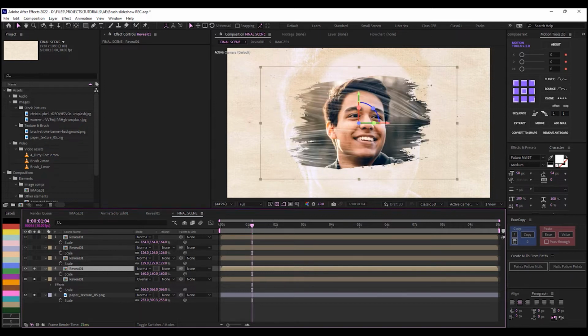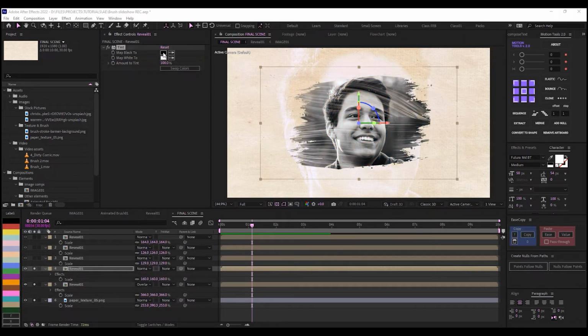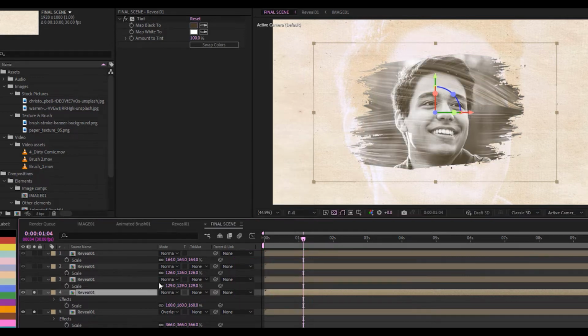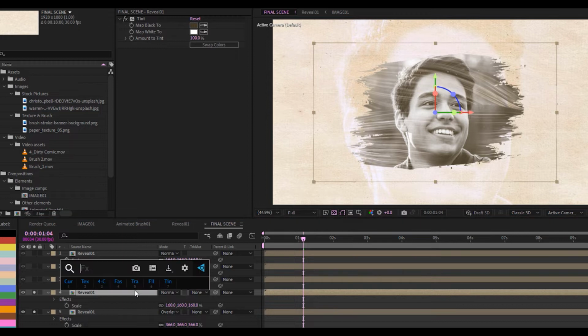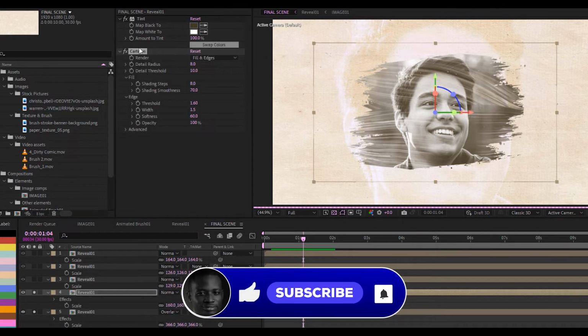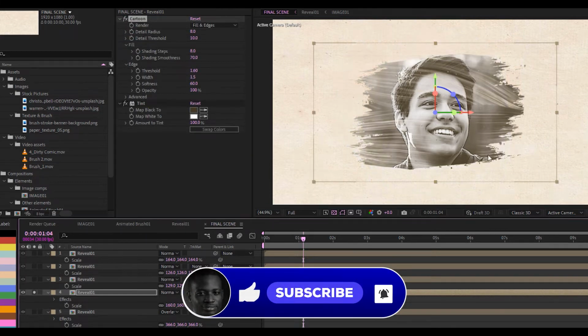And for this particular one, I'm also going to apply tint to it. So I'm going to change the tint color. So I'll click on the black side and paste this value. I'm going to choose this color. In addition to that, I'm going to come here and add an effect called cartoon, and I'm going to click and add, but then I want the cartoon to be above the tint. So let me just solo this so that will not distract us.